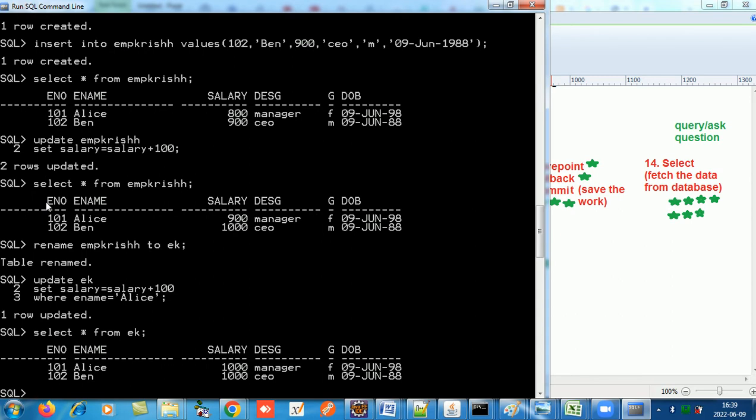Now if I want to update the salary of all those people who are earning more than $950, I'll write the question over here.